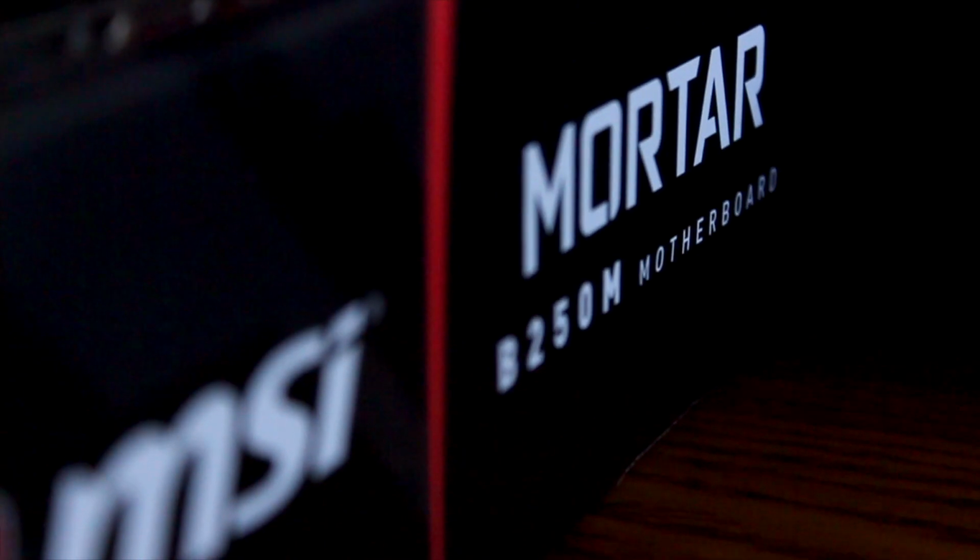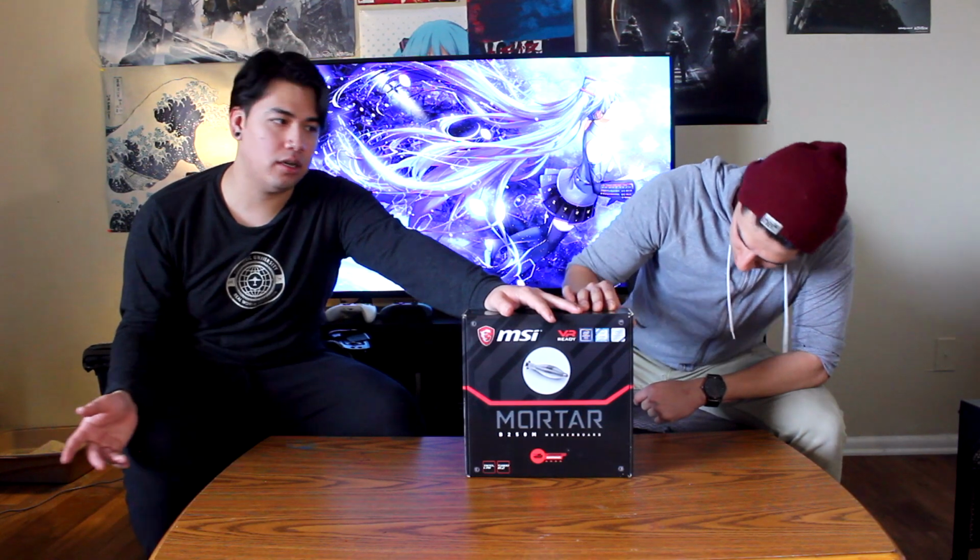The next one you're going to need is definitely the motherboard. This is where everything connects to: the RAM, graphics cards, the power supply. This one was pretty budget as well, because the only thing you really need in a motherboard is its capabilities, like the amount of slots and where everything connects to. Pretty much where everything connects. That's why this is important. Everything connects to these slots right here.